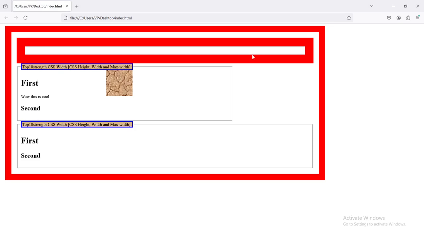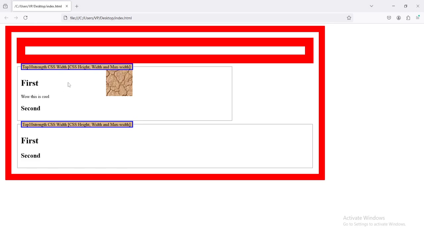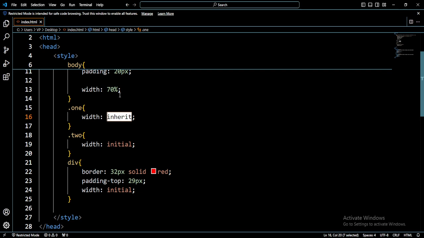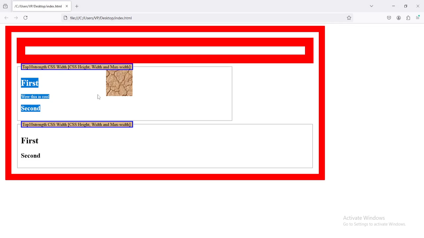As you can see, this one is having 70% right now. The width of this one is now 70%. For you to confirm it very well, this first element right here is having 70%. I'm going to give you another way you can understand it deeply. So now let's give this one 70% by writing it. Let's save it. You will see that there won't be any changes there.